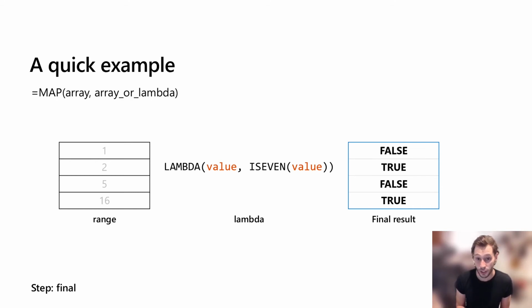For me, I find this pretty useful for a scenario where I might want to pass this into a filter function or do some further iteration within my calculations. But hopefully that gives a really quick example and overview of just how these new functions work and covers the fact that they are going to be taking lambdas and that lambdas are new values. So again, those are the things that you need to walk away with understanding today.